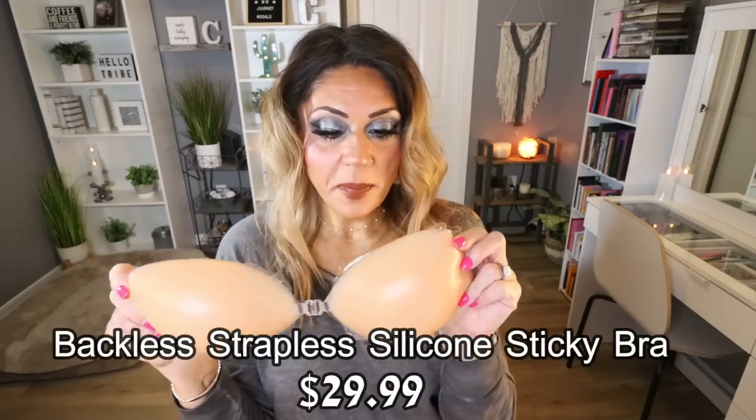That's partially why I'm having that area corrected with plastic surgery, but these stick-on bras are the only ones I've found that actually hold things in place. I am larger-chested, so I need something that offers support and keeps everything in place. Halter tops and off-the-shoulder tops are some of my favorites and I just don't want to see a bra strap. You can see they are connected in the middle — you disconnect this to place the bra, then wear it connected or disconnected. Connecting them together offers a little more support.